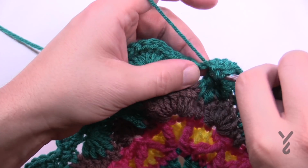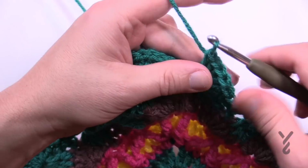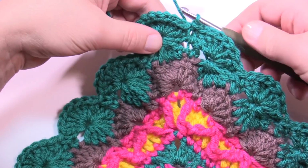So I'm coming all the way back around, and I have my 7 in, and then I'm just going to slip stitch to the first single crochet and then fasten off. So I don't want to do any more.